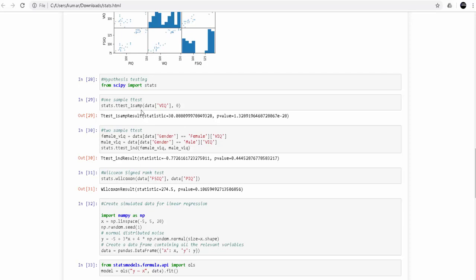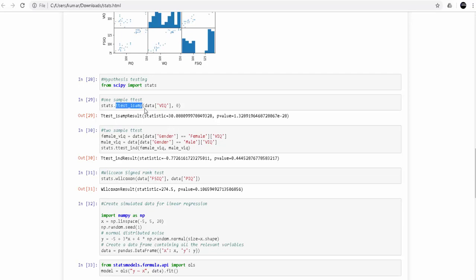So here we want to test whether the mean of VIQ is equal to 0 or not. That's the null hypothesis, that the average value of VIQ is 0 and the alternate hypothesis is not 0. We use ttest_1samp.